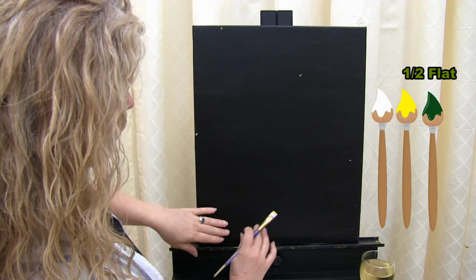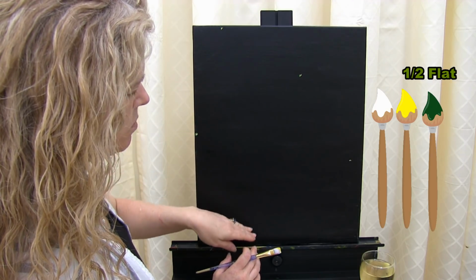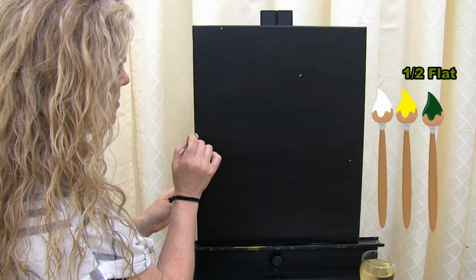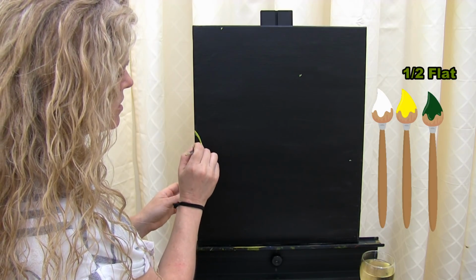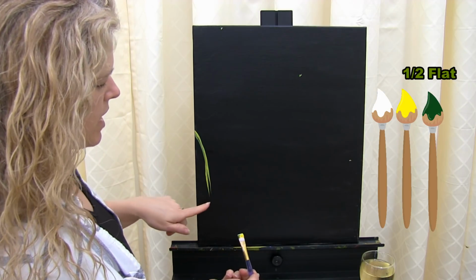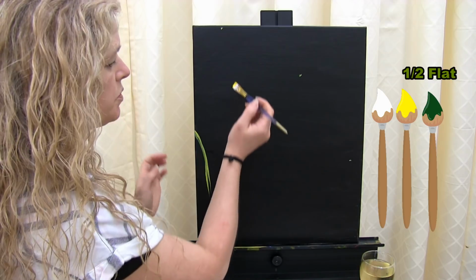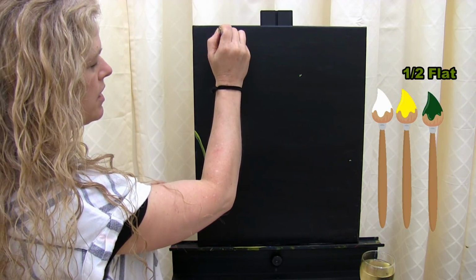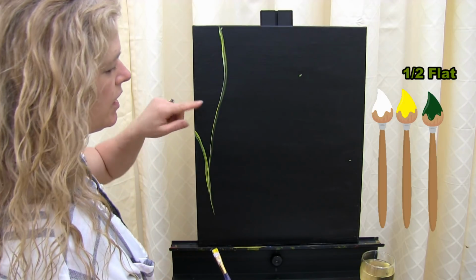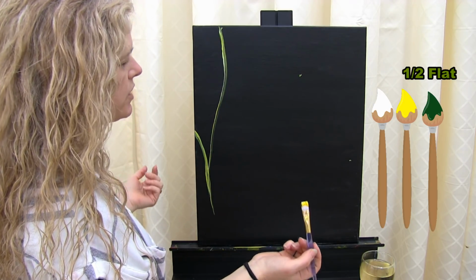I don't want a firm outline at the bottom because I want these leaves to almost disappear into the black. So again, I still have these 3 colors on my brush. This one over here is just gonna be a thin leaf. I'm not gonna close it at the bottom, I'm just leaving it open. This one up here is gonna be a nice tall leaf. It's gonna have a little bit of a bend to it. And I got it to join down here. You don't need to if you don't want to.